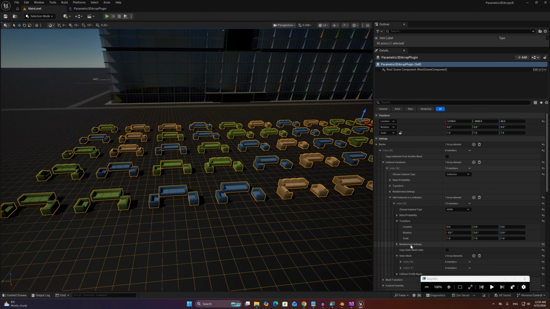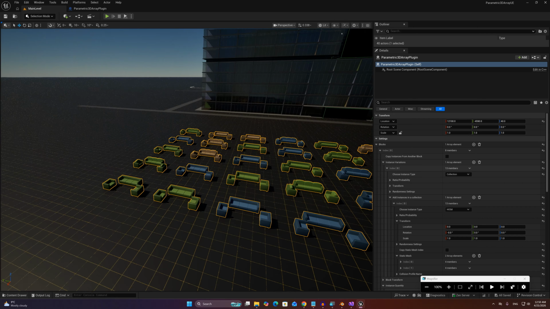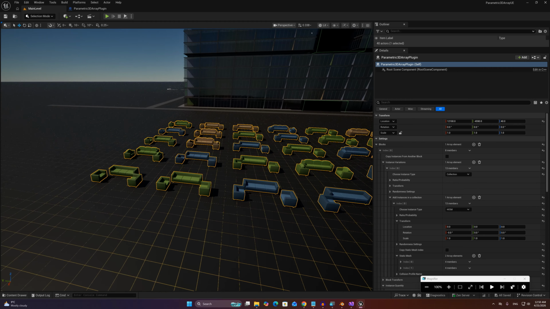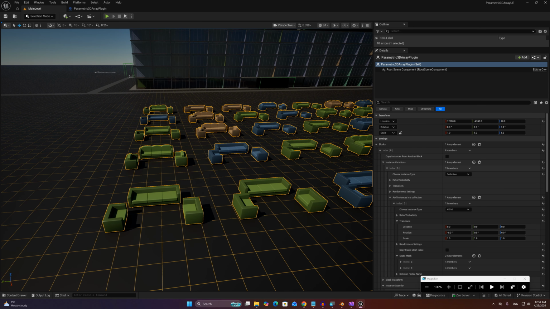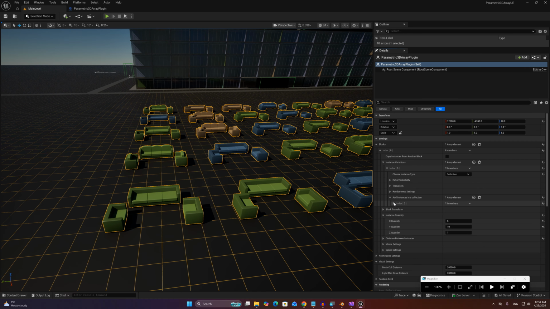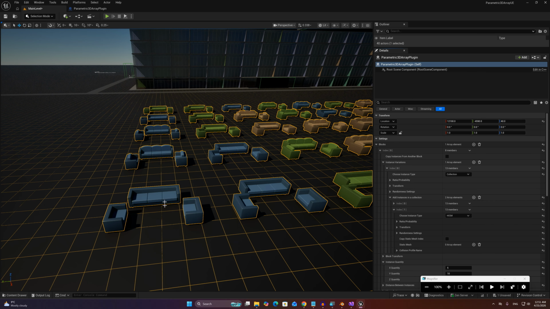And let me show a very important detail which I have added. As you might know, it creates complex arrays, and we can add different instances into each collection.